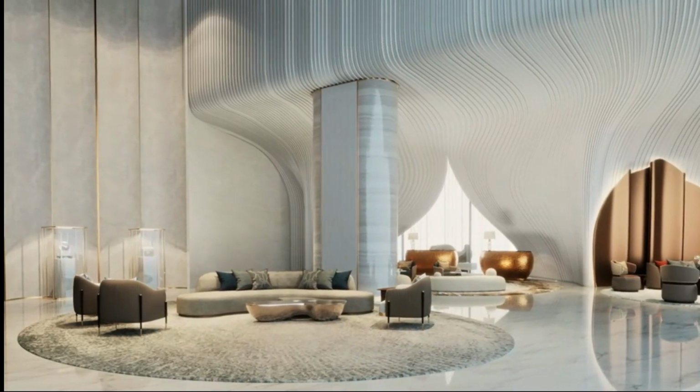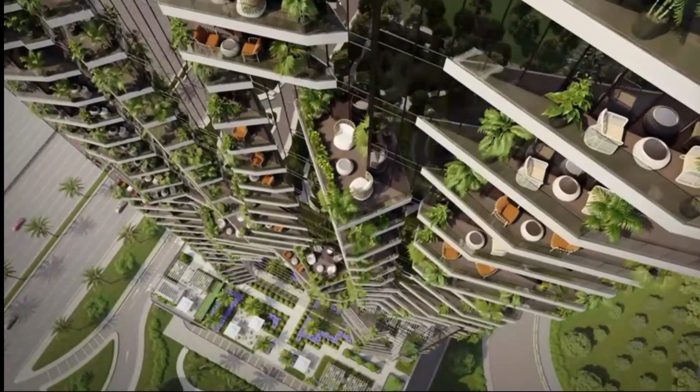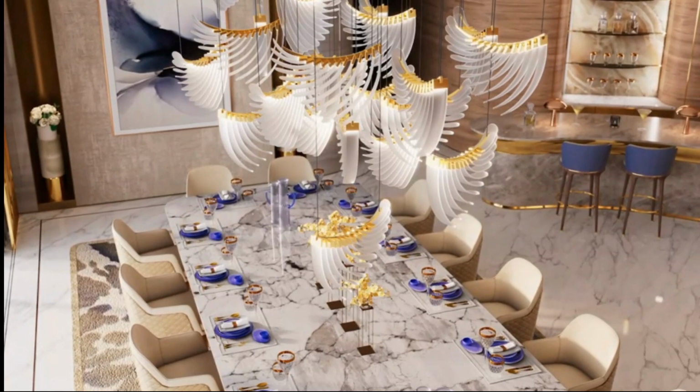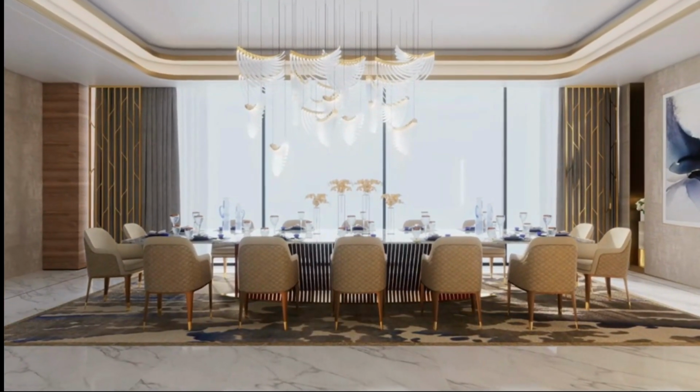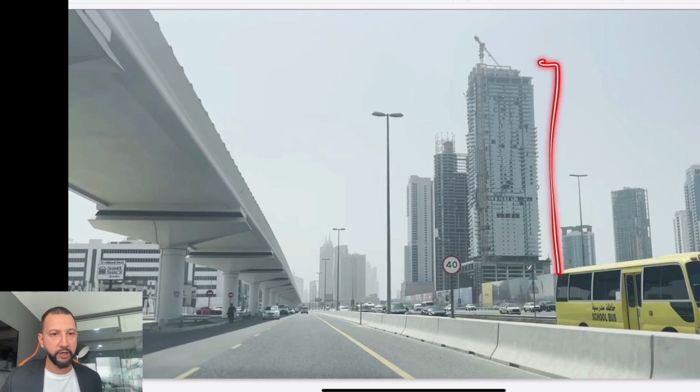There's a lot of thought and detail that's been put into almost every aspect of this project, and with the Fairmont involved along with their group of consultants, putting a project like this together takes quite a lot of time and years and years of work. Now, unlike most projects in Dubai, where a developer announces a really cool concept and then launches a project for sale, this developer has already completed 60% of the construction and now they're starting to sell. And so any prospective buyer that comes, they're going to get a very good feel of exactly what they're buying, because the handover is just 2 years away, less than 2 years away.